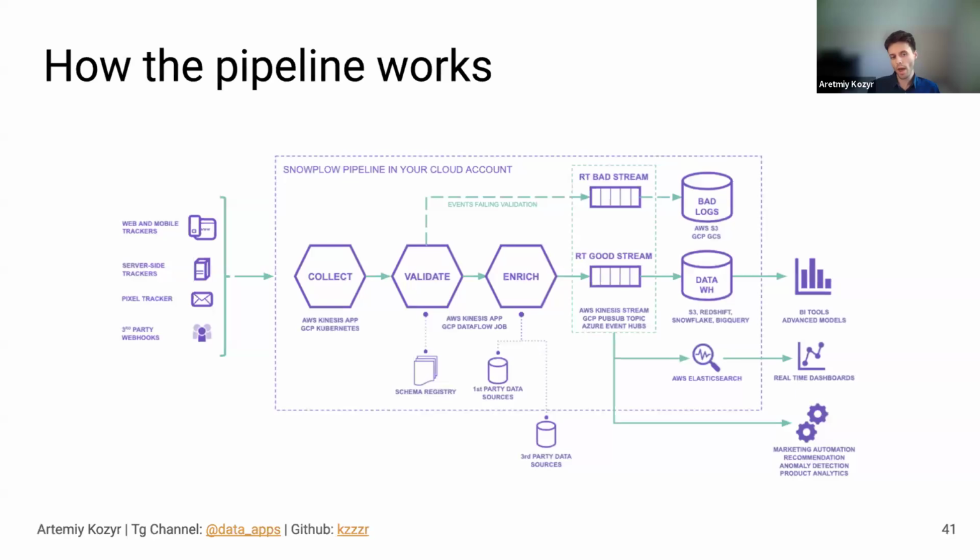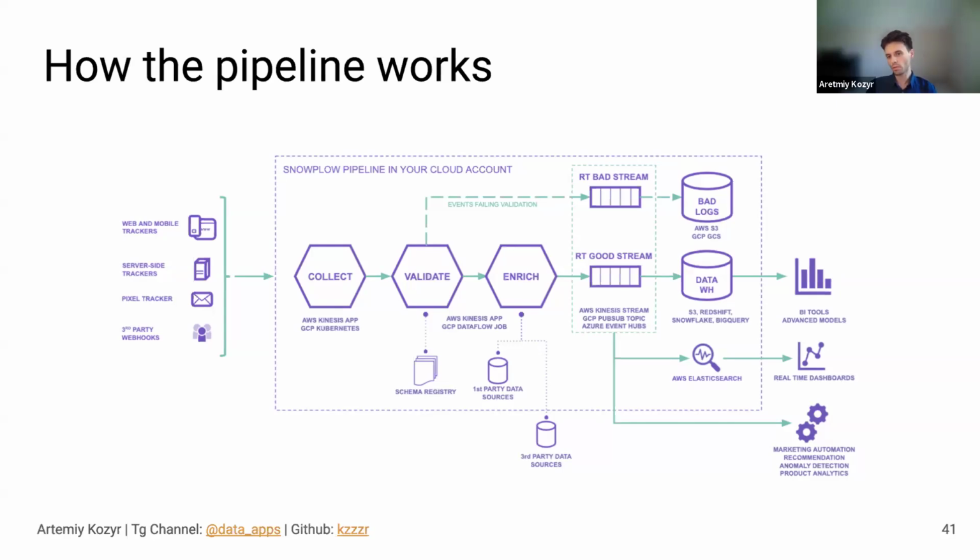From left to right, you have your trackers on end devices, which would be web, mobile tracker, server-side tracker, pixel, third-party webhooks as well. And then these event payloads get collected into a message queue broker, probably Kafka for me. Then number two, they get validated against a specific schema. Usually an event includes a built-in schema in itself, so they are self-describing events. So it's validated. And number three, it's enriched with multiple data providers, third-party, first-party. You can enrich, add something, or exclude or omit something, hash something.